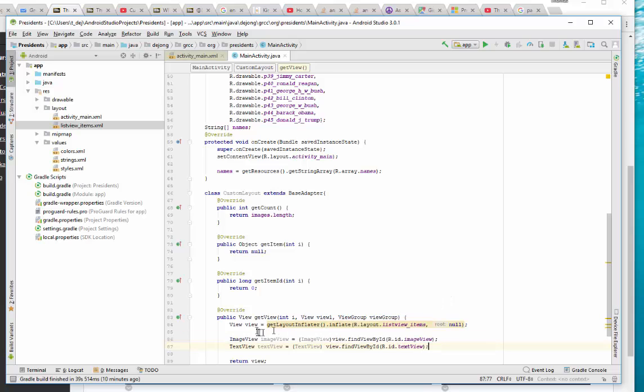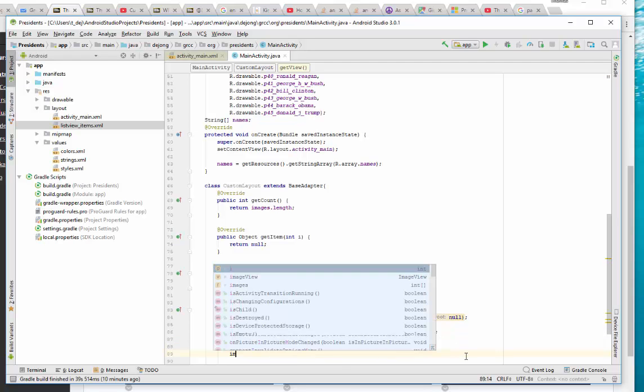Now once again, we're using our view here, okay? We're saying, okay, use this view, because view points to this list view item right up here, and use the text view from that, okay? And use also the image view from that. That's why we use view dot find here in this case. It's a little different than other times.